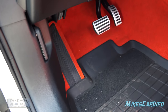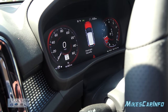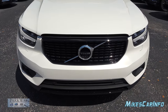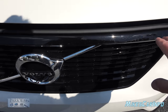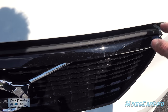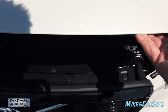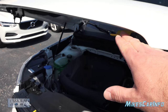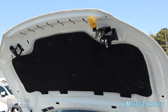Okay, so let's take a look under the hood. It's showing us on the display that the hood is open. To open the hood, the latch is just about as far as you can go here on the right. Some of the other Volvos have it at the end of this, right in here. This one is a little bit further down. Just reach in, push up, and lift the hood up. It doesn't take a lot of effort. You can see I'm just doing it with my hand there. And it goes the rest of the way up by itself. So you can see the latch there.